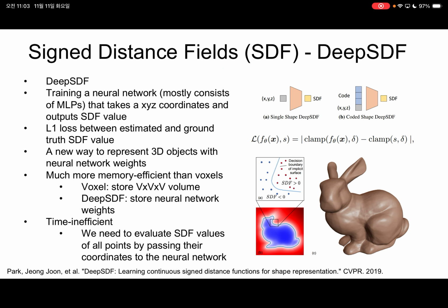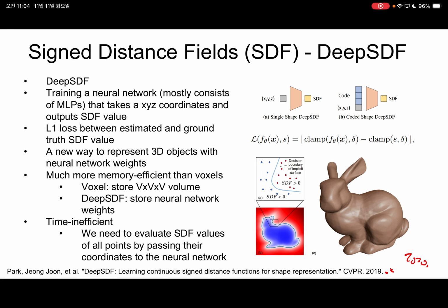And based on this signed distance field concept, back in the day, like 6 years ago, CVPR 2019, DeepSDF was introduced. DeepSDF is a way to get SDF using a neural network, and that is the foundation of NeRF. NeRF was introduced in 2020, so it is a kind of early attempt at NeRF. But the basic concept is very similar. DeepSDF and NeRF are very similar.